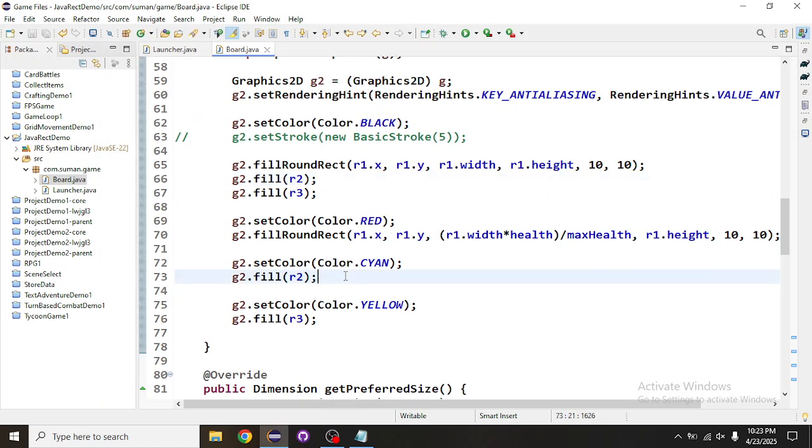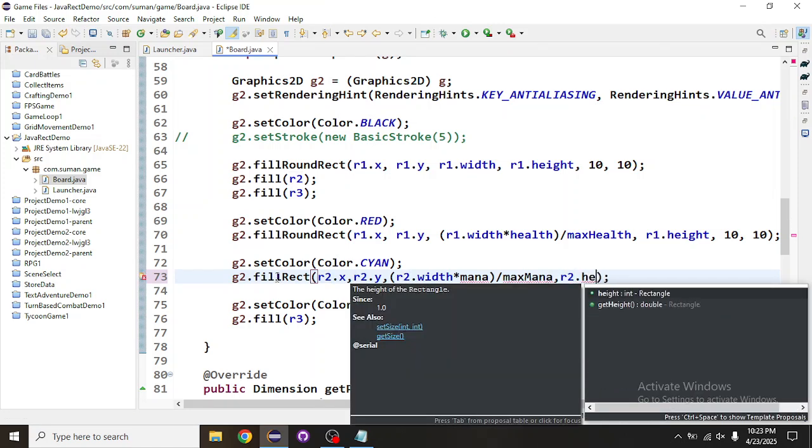So we can do the same thing here, but as I said, we need this formula. So I need to change this to rectangle. Yeah, and R2.x, R2.y, R2.width into mana by max mana, and this is R2.height.